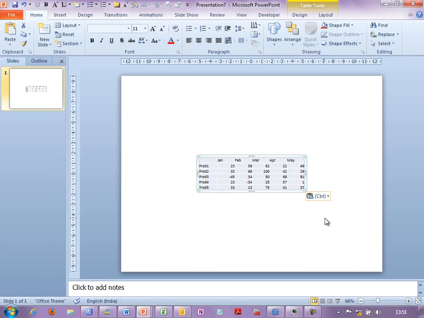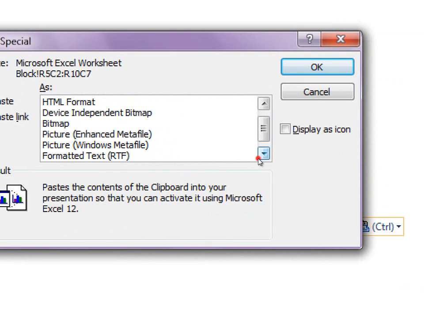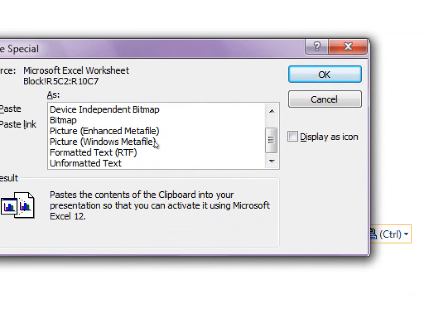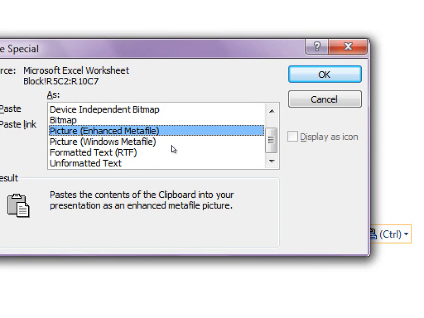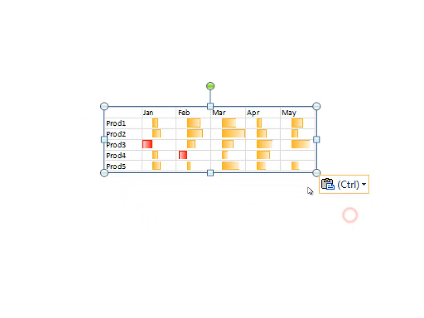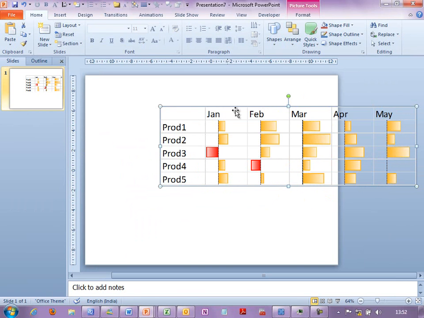If you had gone the paste special route, there are problems. Why did I say don't go to paste special? Because you know it's a picture, but there are 4 types of pictures. Now you get confused even further. Which picture? This or this. So the best picture is enhanced metafile. And when you choose it from here, it implicitly chooses enhanced metafile, the best one for you. So that's why I said use this. And this one can be enlarged without a problem, without losing anything.